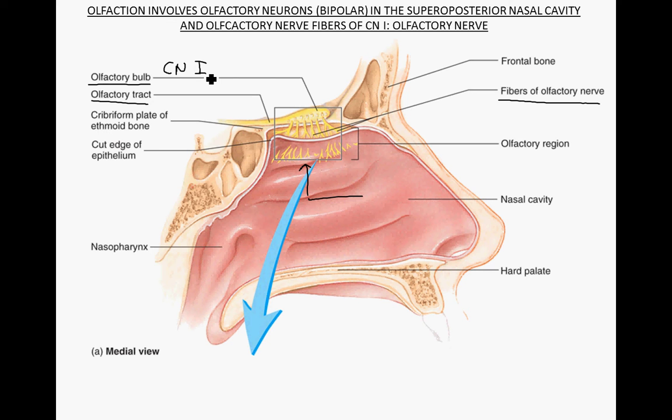And so you see that those fibers come through the roof of the nasal cavity there. It's actually going to come through the bone. And the bone that it comes through is the ethmoid bone, and specifically the cribriform plate. So when we're in class, take a look at one of the real skulls, and you can actually see the holes where those nerve fibers come through. Now, they also will be penetrating an epithelium that lines the nasal cavity, and again, that epithelium is a mucosa. So it's a mucous membrane.